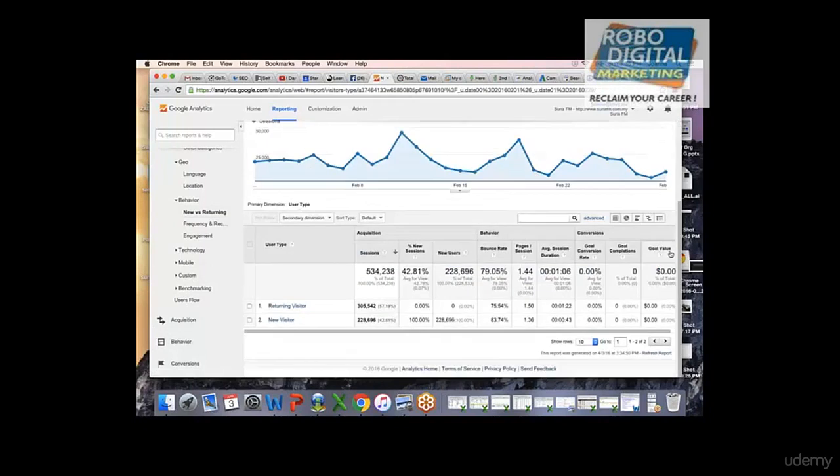It is just showing new versus returning, how you are retaining a good amount of people. If you look, there are 5 lakh sessions happening on your site. So I have no returning visitor? That's bad. You have 3 lakh, 305,000 returning visitors. But here in this, the new session is 0. If somebody is coming to your website again, how will it be a new user then? Oh, okay. Got it.